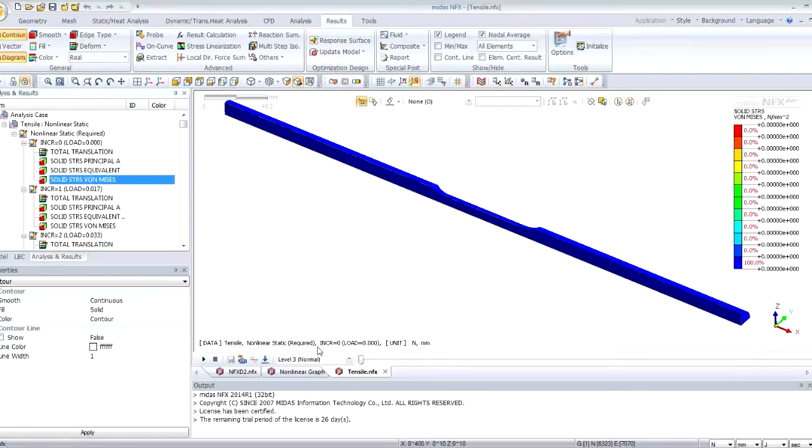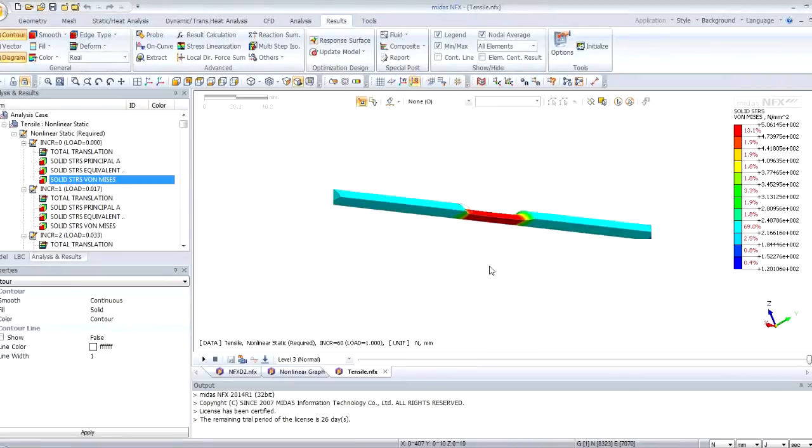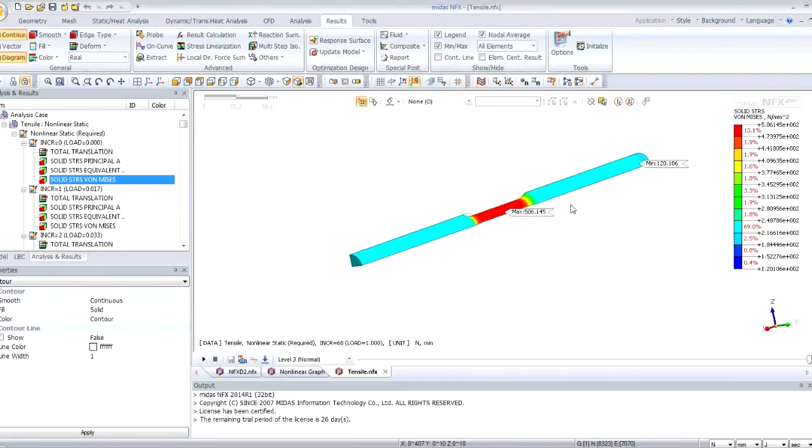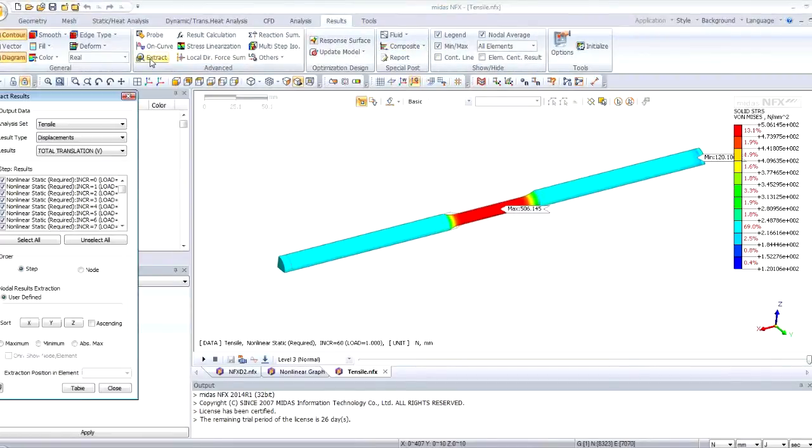So you can see, for example, von Mises stress and view the stresses here. So you have the maximum stress at the middle. So let's say if I would like to draw the curve of the maximum stress, you can use the extract tool and check solid stresses.